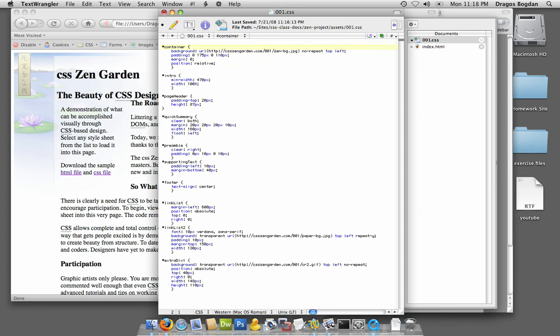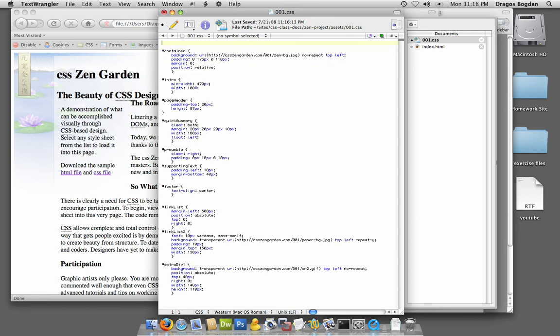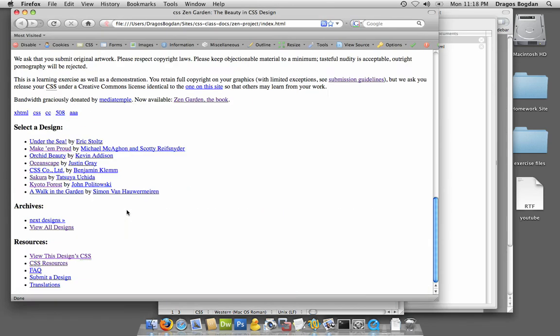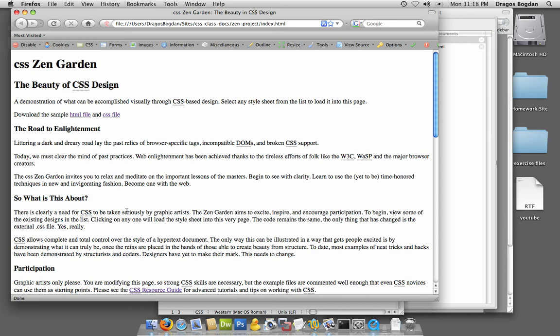So now the complete way to do that is if I put, at the very top of the document, a slash and then an asterisk right there, and then you notice how all the text in here got grayed out, and basically I've commented out all the code in here, because in CSS, if you do a slash and an asterisk, everything that follows is going to be commented out until you close it with an asterisk and slash. So here I commented everything out and I refresh this page. Okay, so here's the document completely unstyled.